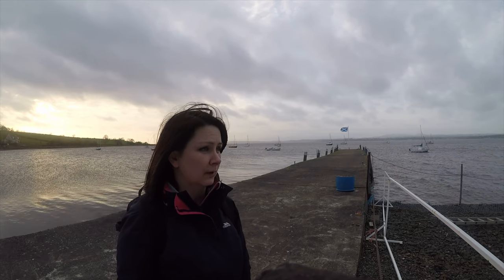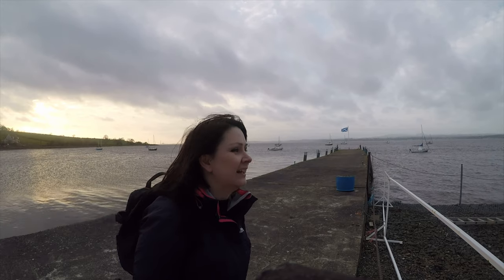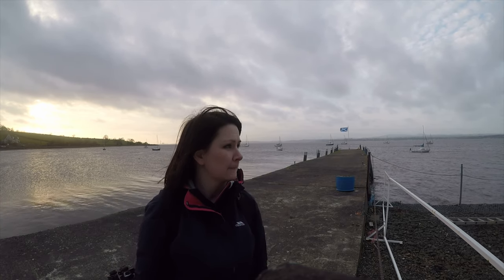Some of that golden hour light was actually hitting inside the pier as well, so it looked pretty nice — there's a Scotland flag, so it's very touristy. I'm going to go and get a coffee back at the car and have a think, because it's partially cloudy. We've got about another hour until sunset, so there's potential. I'm going to hang about and wait and find another location within this area. Fingers crossed we can make something.